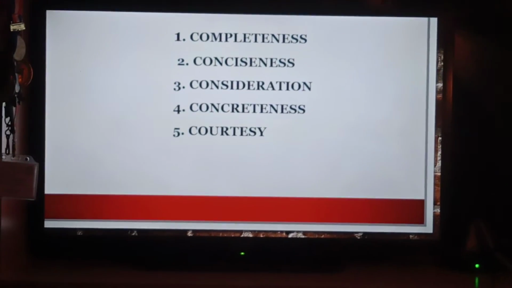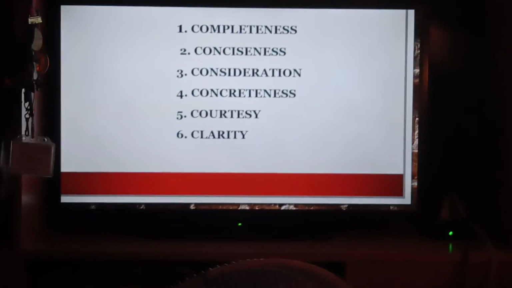The fifth one is courtesy. Courtesy means politeness. Every time we speak to other people, we must show courtesy or politeness. We must use gentle words. We must avoid words that are very offensive and words that are hurting to other people. It's good to be frank or candid, but we really have to consider using polite words in order to gain respect from the other people. Polite words can make communication really successful.